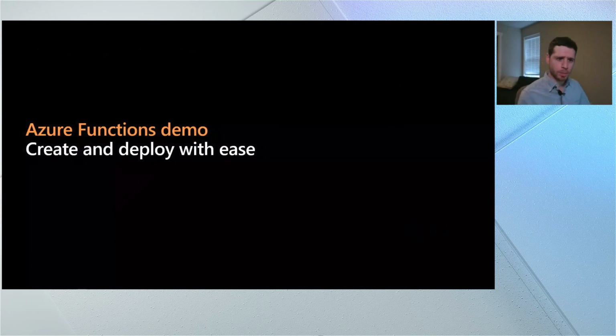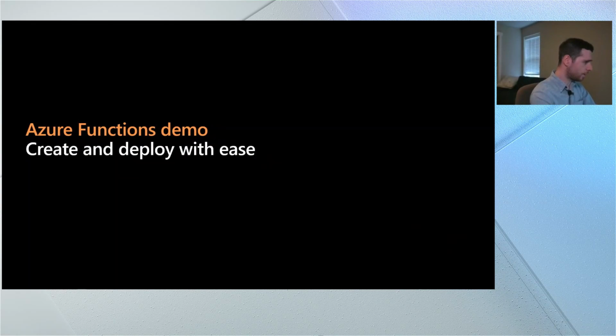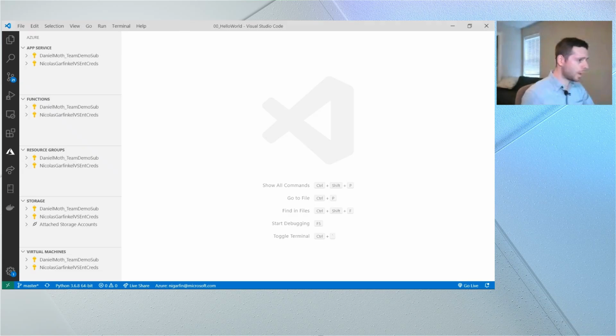So what I want to do now is jump into our first demo. So let me go ahead and pull it up on the screen here. And what we have is an empty folder here, and I want to show you the create process for Azure Functions. And so if you have the Azure extension installed, you'll be able to click to this Azure tab. And if I go here and click this create folder project, what's going to happen is I'm going to get prompted with a few different queues asking me for language and name and things like that.